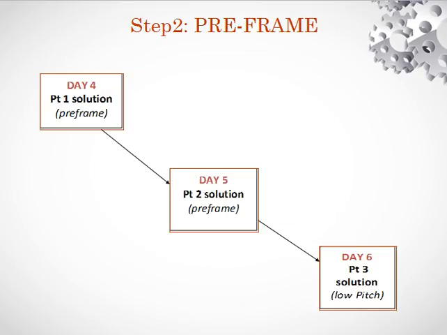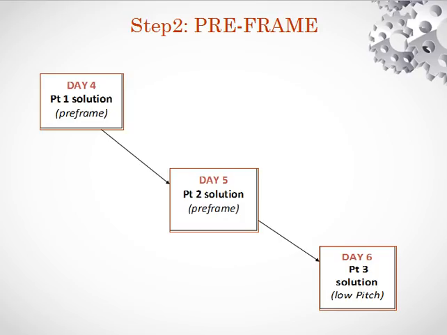right? And then the second step is to preframe. After you indoctrinate, you preframe, right? And what do you do with the preframing? Day 4, day 5, day 6, you preframe. You understand? Here's what you do on day 4. You present now this solution you're going to give to them. You're going to present it in parts in order to create a positive expectancy, so they keep expecting something for tomorrow.